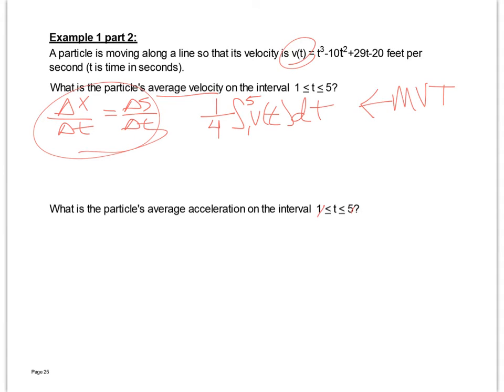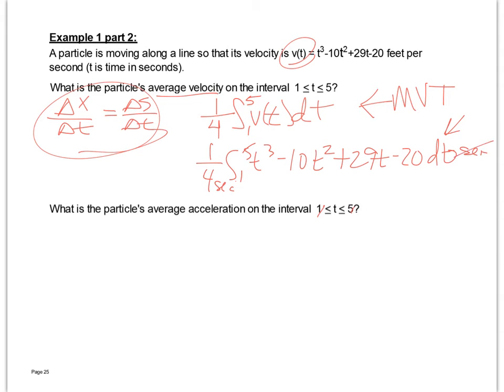And so now this integral makes things really easy. So if I just write the actual function down, t to the third minus 10t squared, and you certainly should be able to use the power rule to actually calculate that, don't forget your differential because it is a variable, it is a time. And this seconds here, this 4 seconds times that 4 seconds, since that one's in the denominator, will cancel. And so you get a velocity back. You get an average velocity. If you do that in your calculator, don't forget the 1/4 part. You should get 2 2/3 feet per second.